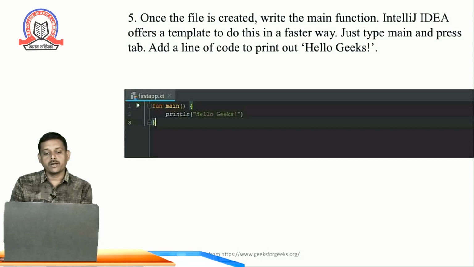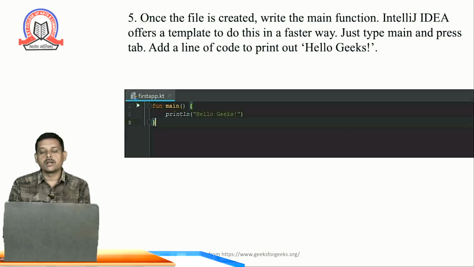The opening brace bracket identifies that we are starting our function from there. After that, within that opening and closing brace bracket, we are going to write the code for our first program. For our first ever program, we are writing hello world or hello Geeks, whatever we want to write over there, with the built-in function, that is println.